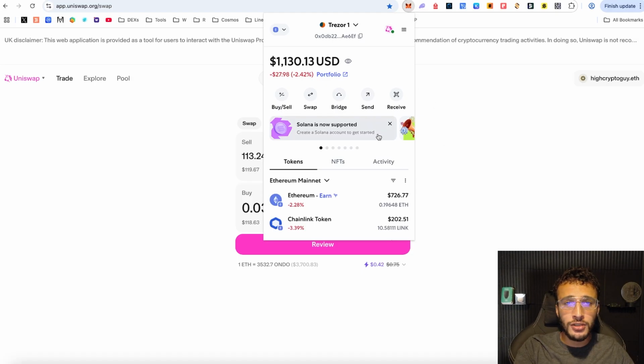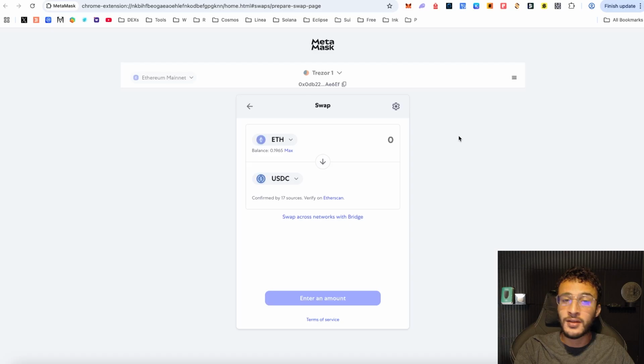But if by any chance you did want to, you would head into the swapping section. Here it's going to take you directly over to the MetaMask swapping feature. It does use an aggregator, which I'll show you another option later, but an aggregator in a nutshell enables you to find the best, fastest and cheapest swap rates. But of course, with a wallet, there are extra fees, so please bear that in mind.